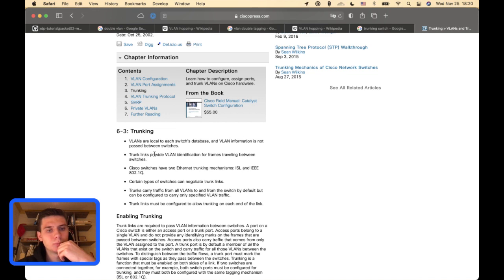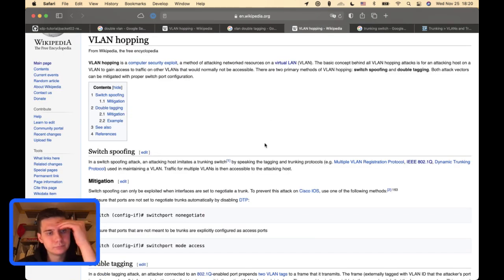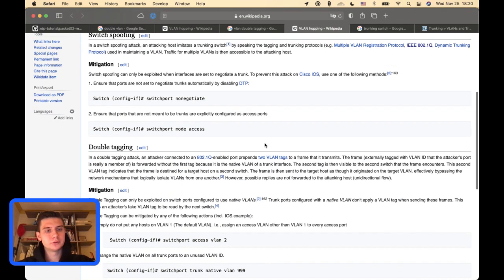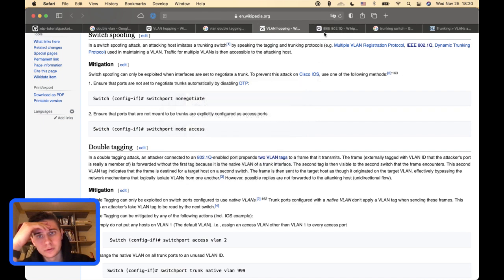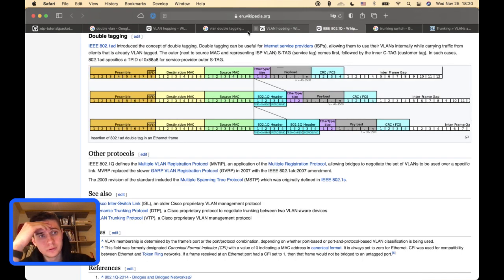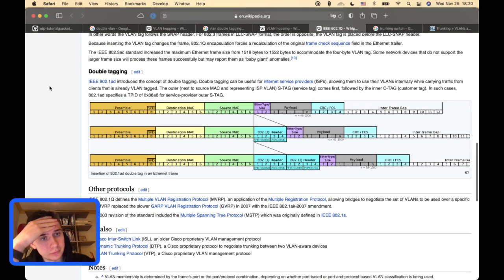Prepends to VLAN tags. Oh, there we go. Introduce the concept of double tagging.